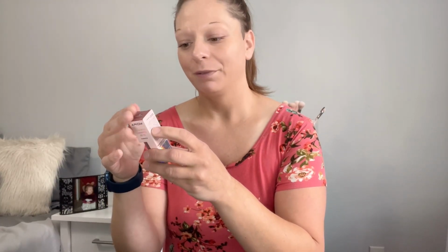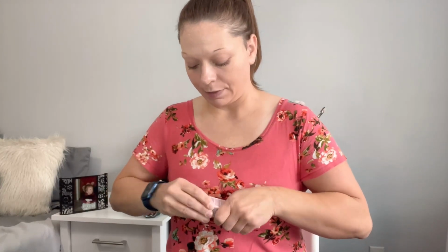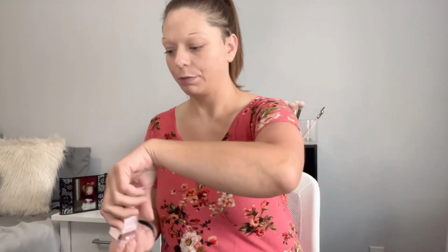The formula is made with apricot oil, which is full of antioxidants, this is true, coconut and jojoba to lock in moisture to keep lips soft and superb. So I'm gonna swatch it for you, and then we're gonna put on our lips. We do have a lipstick, although when I swatched it, I felt like it was more like a lip balm texture, but they market it as a lipstick.